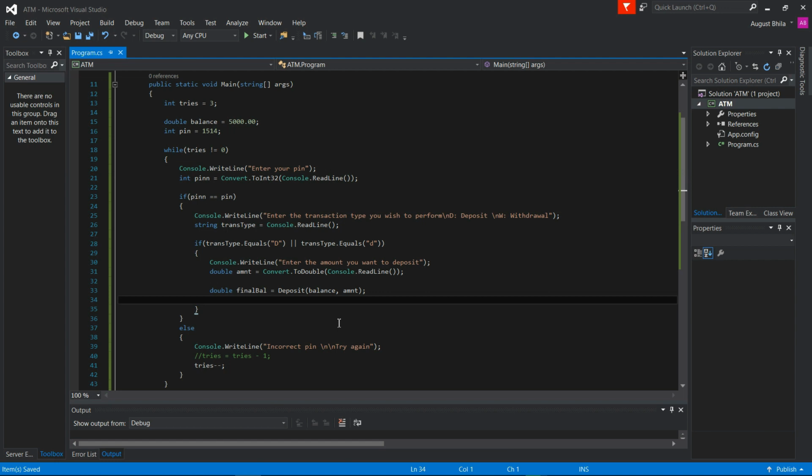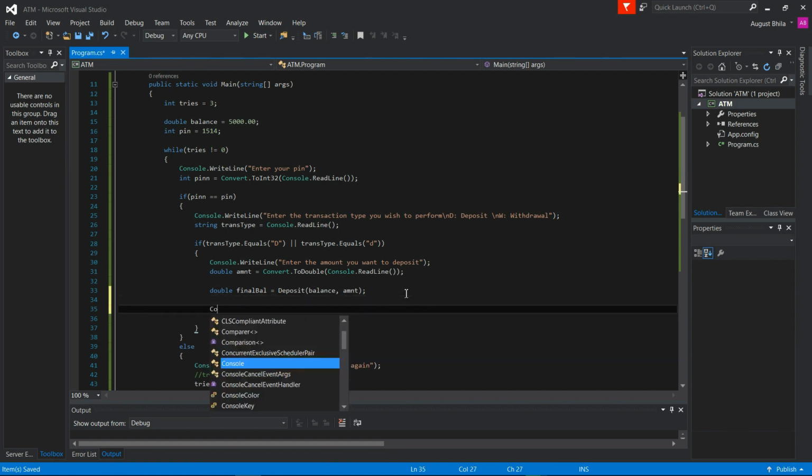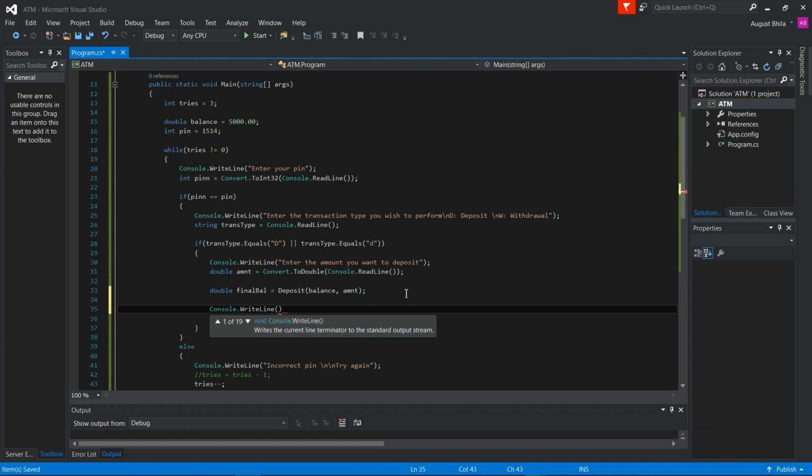Powerful. We are done with this. But we need to do it in here, since our final double is not a global variable. So let's go Console.WriteLine, and before we write this, we need to jump a line and say "Your transaction was successful."